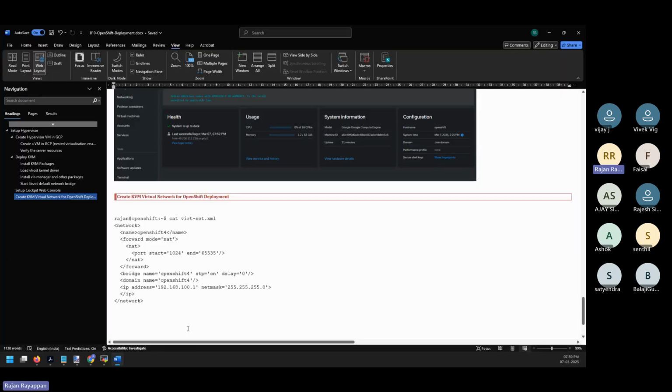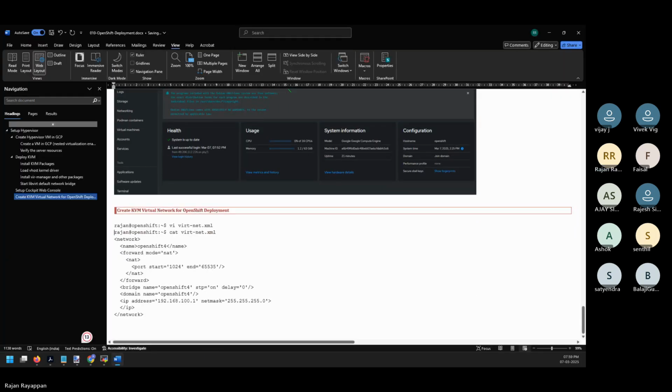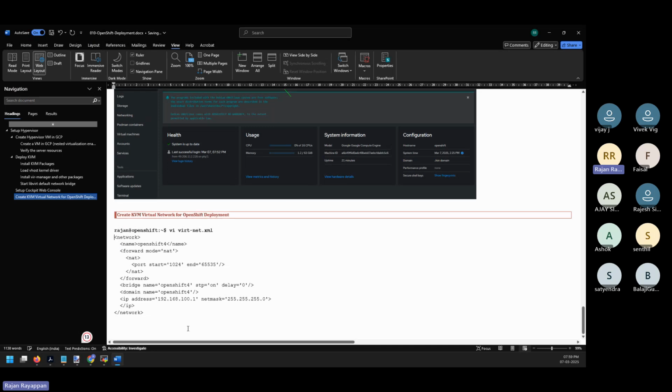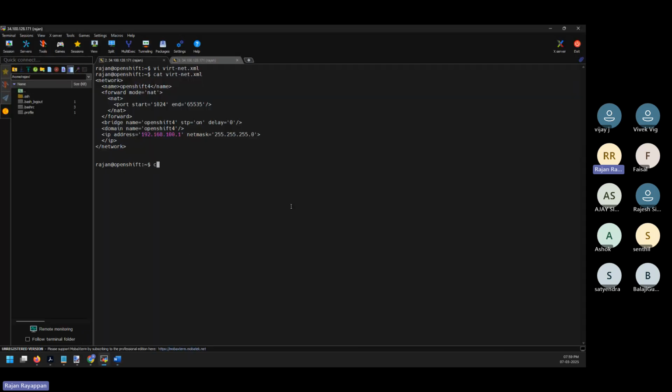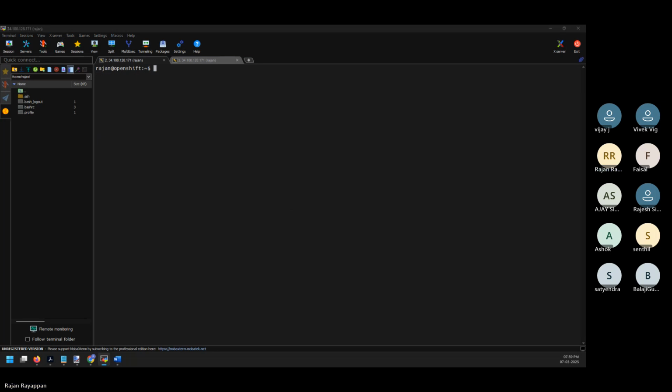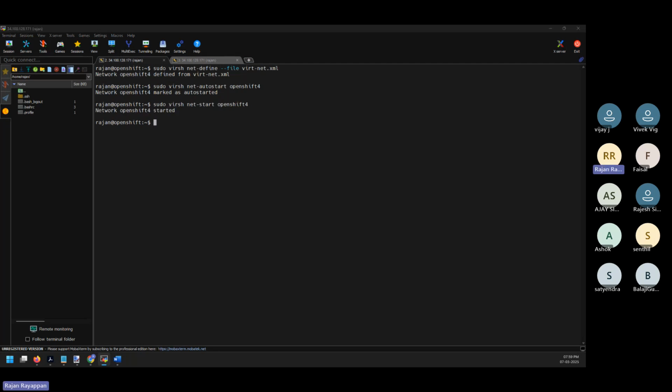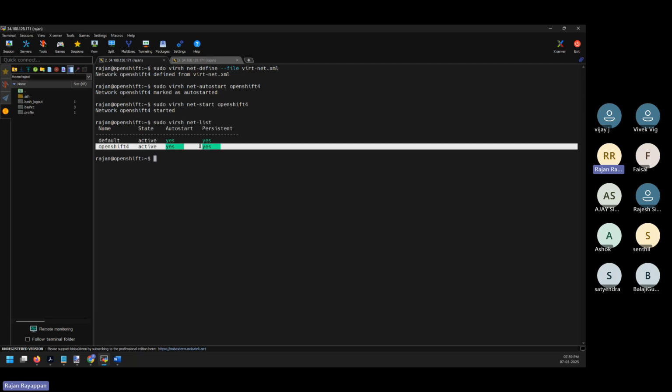So this enables internet access, and those are the NAT ports. Okay. Now let's go and define the network and proceed with VM creation. For the VM creation too, we will use the existing templates. Let's not do the OS installation and all. Just mark the network to auto start, then ensure it's all yes, yes.